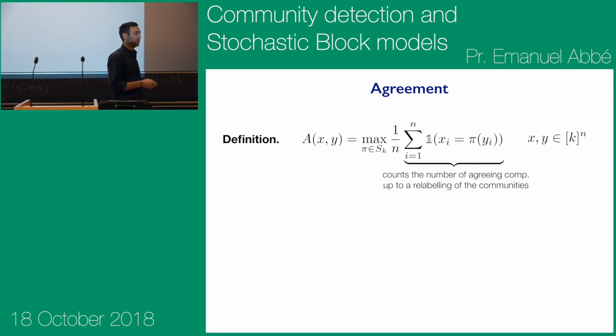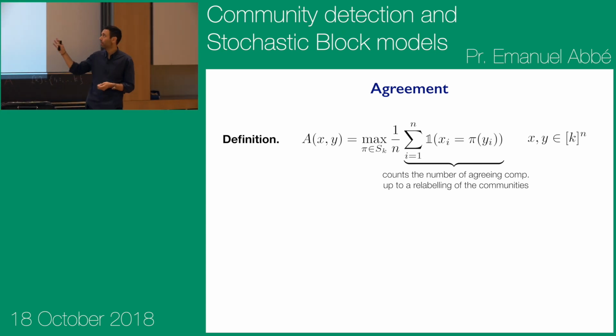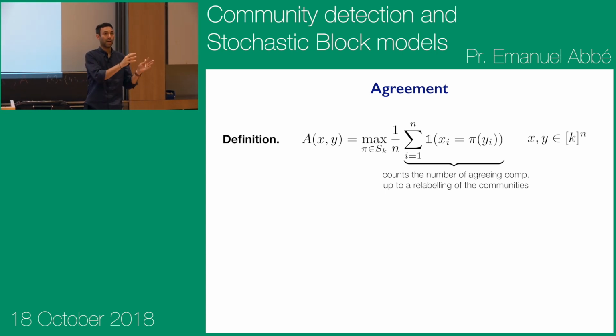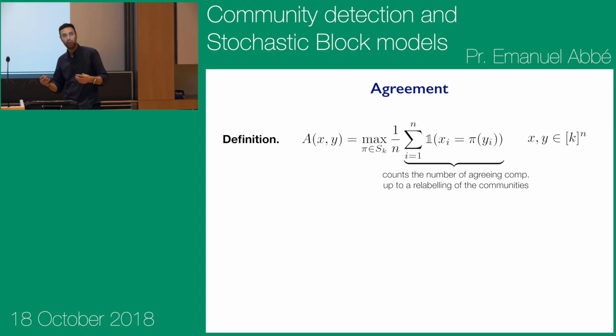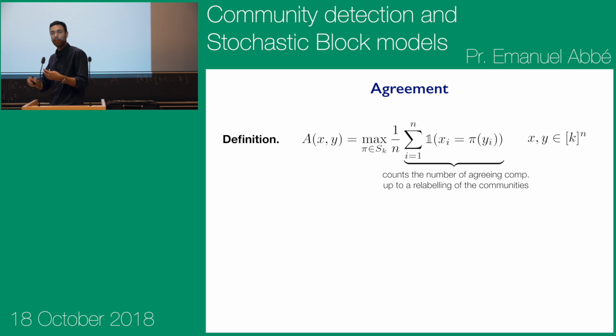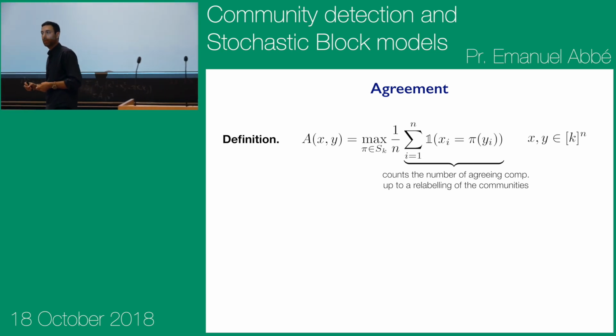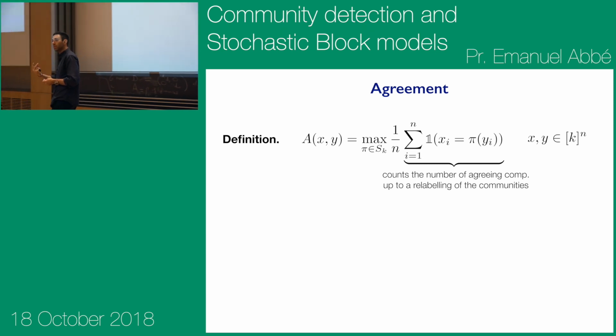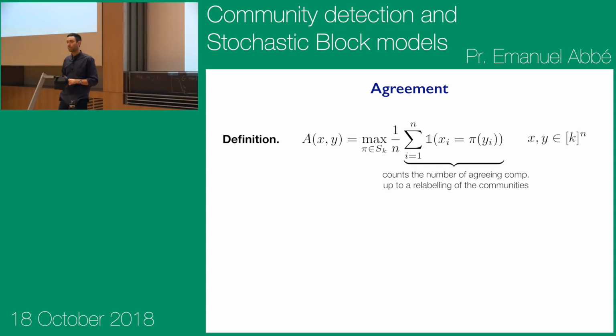Now the problem is that if I give you the example I had before with the two groups, and let's say you come up with a reconstruction which is perfect, except that you call the blue guys red and the red guys blue, then of course that's a perfect clustering. You found the right partition. You just named the nodes differently. So this should be as good as finding it. There's no meaning to the colors. The colors are here to help us define things, but what we want is the partition.